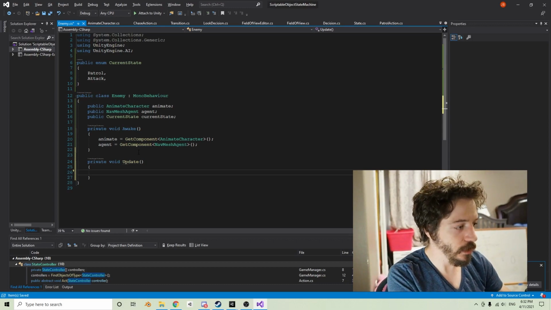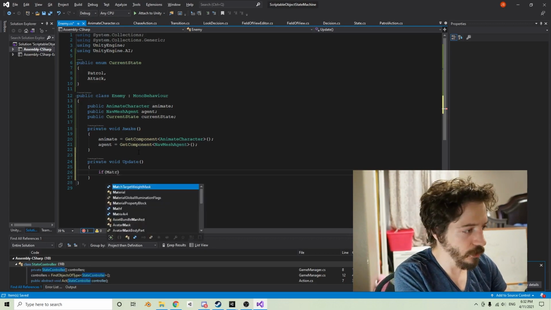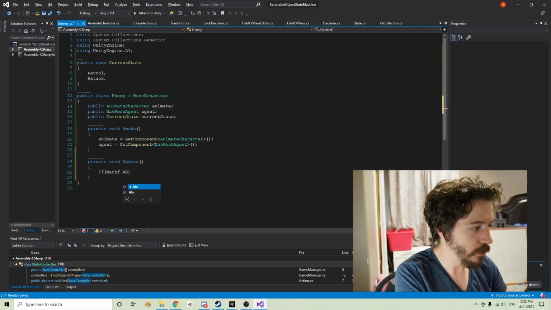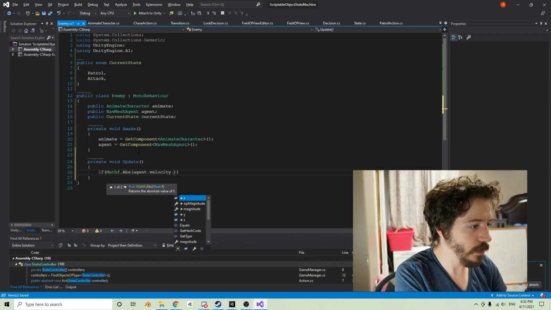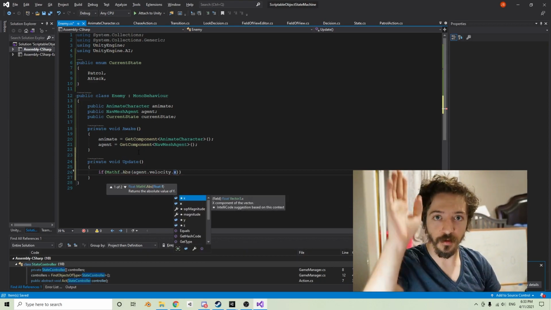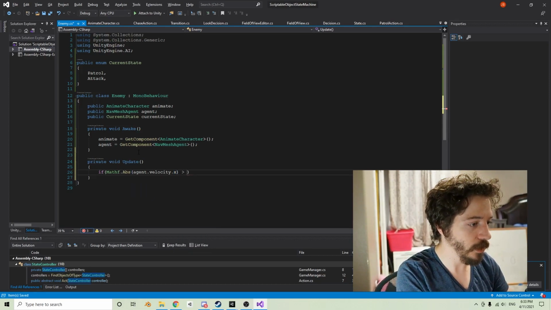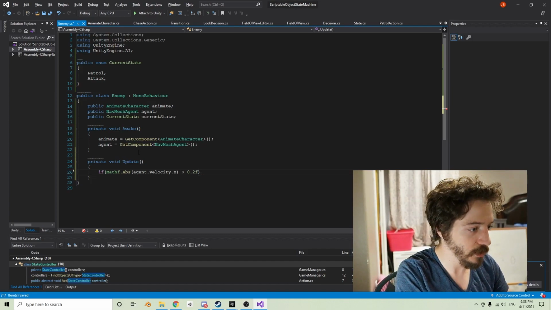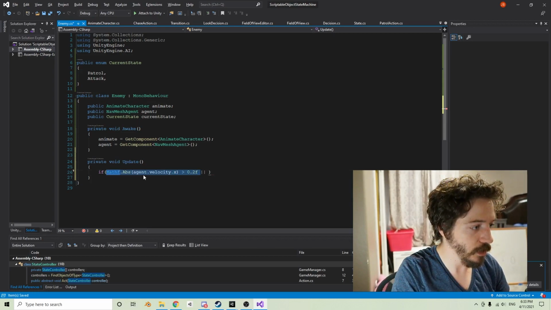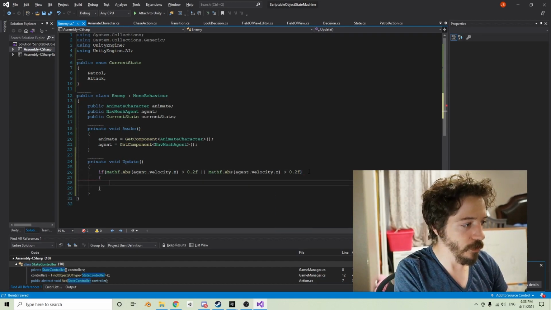So basically, let's see. We're going to check the absolute value. Okay, Mathf.Abs of the agent.velocity, right? Dot x or z. We're not moving up. We're not jumping, but if he's moving in X or Z, then we want to go. So if the absolute value is greater than like 0.2f, we give him a little bit of leeway to slow down or something where he's not moving. Same thing with the Z axis, right? So if Mathf.Abs Z is greater than 0.2f. Either way, if he's moving, we're just going to trigger the movement.